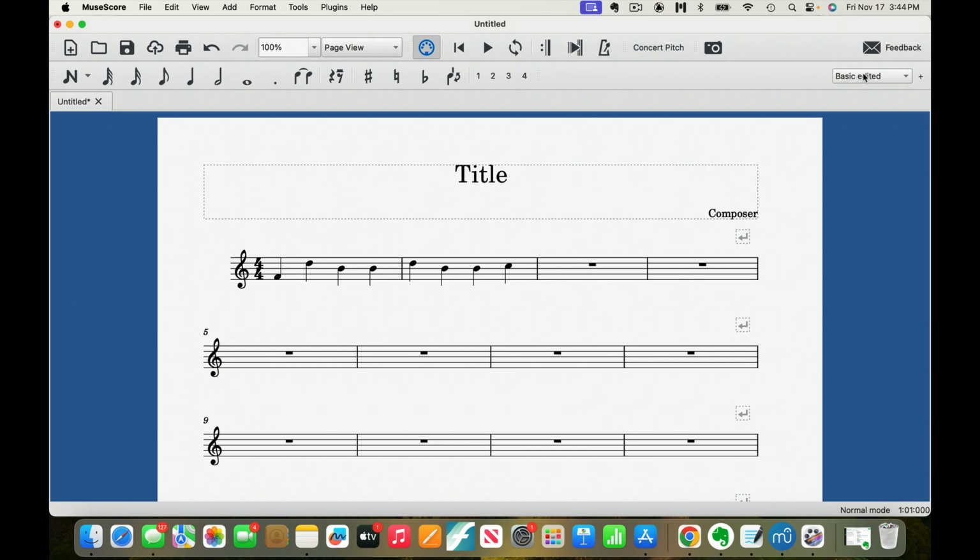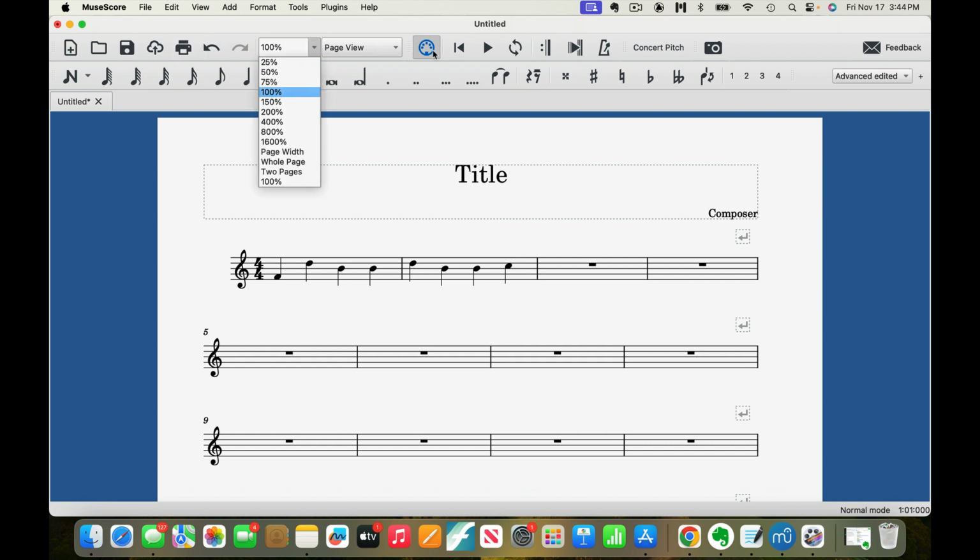But yeah, once you do basic edited, it's just basic commands. Advanced edited, of course, you have the full gamut of what they offer. So you've got all of your new, open, save, export, print, view, zoom, MIDI functions, all of that stuff.